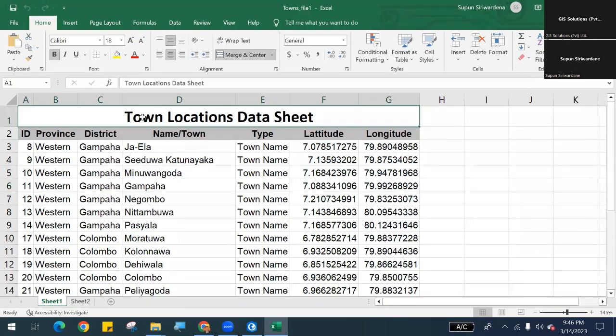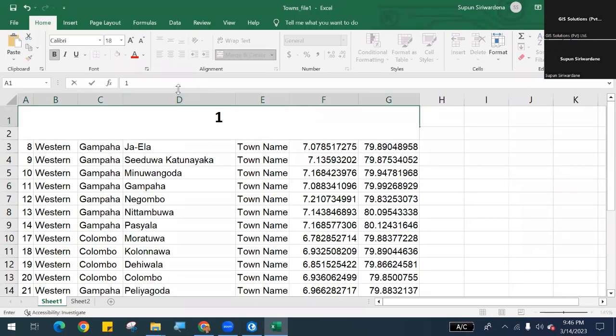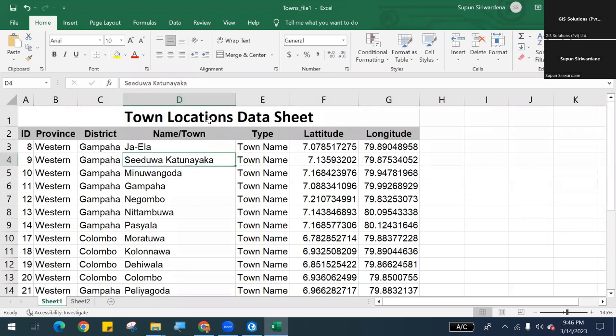If we have merged cells like this, we can't read that properly in the GIS software. Even in Pro, it is a common thing. Whether you have the highest or the lowest version, the best practice stays the same. So first, you need to have data in the proper format.